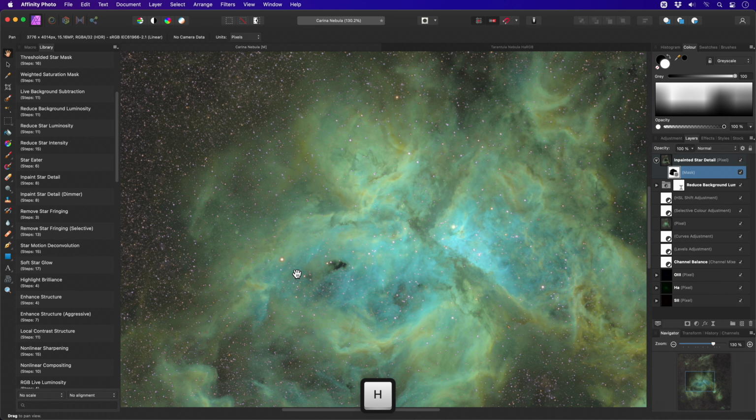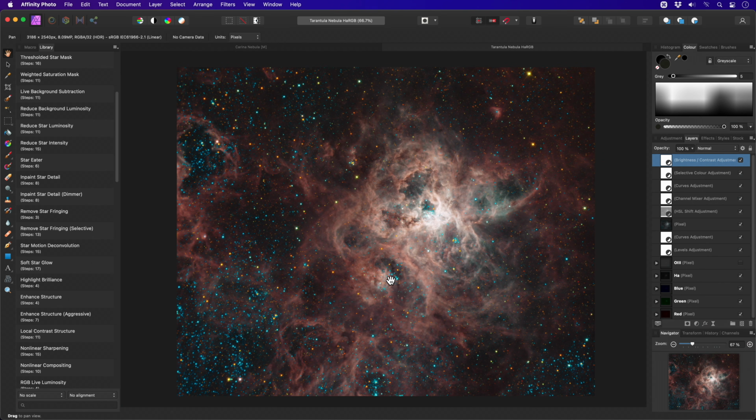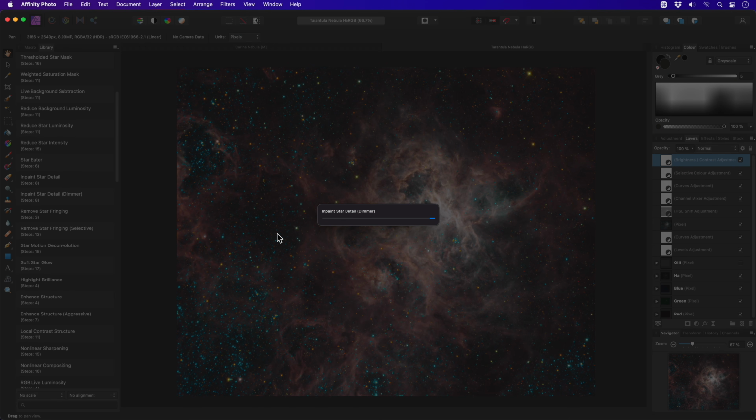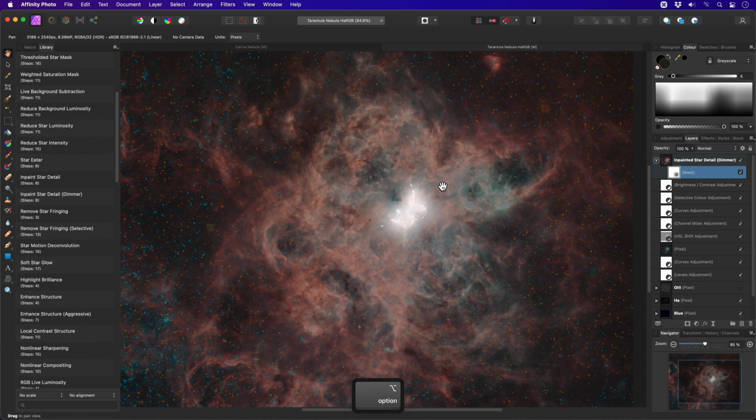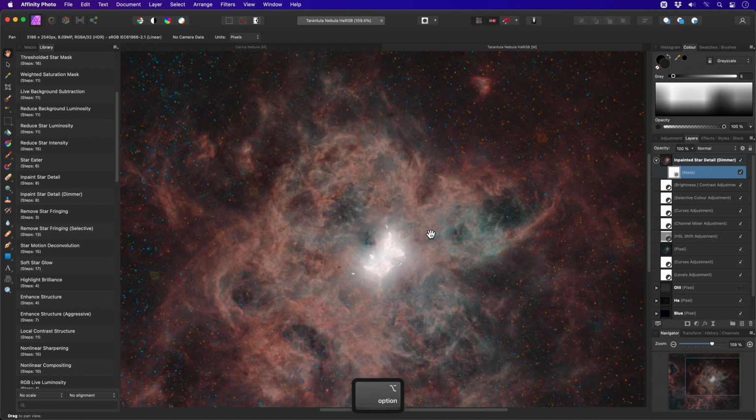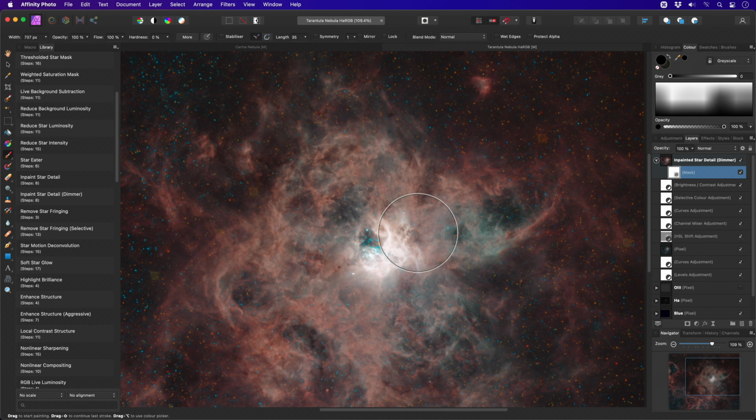You will notice there is a version of the macro appended with dimmer. This is for imagery where the star detail may not be overly bright, for example with narrowband compositions. Again, a mask layer is provided, which is essential for this image of the Tarantula Nebula, since most of the bright nebula detail has been affected.